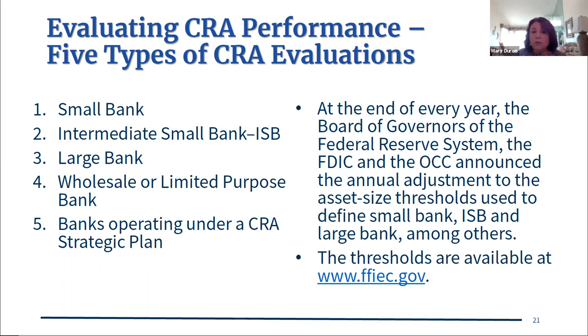Then, aside from what you'll learn about CRA, there is an option for the bank to develop its own CRA strategic plan. They write it up and say, this is what we're going to do. It has to be reviewed and approved by their specific regulator, but it also has to be put out for comment so community organizations can say yes, this makes sense, or no, they're not covering this, or they should be doing more of X or more of Y. Depending on the state, some states have very active community groups, such as California. You won't find many strategic plans there because banks don't want to go through the public review. Other states will have more strategic plans.